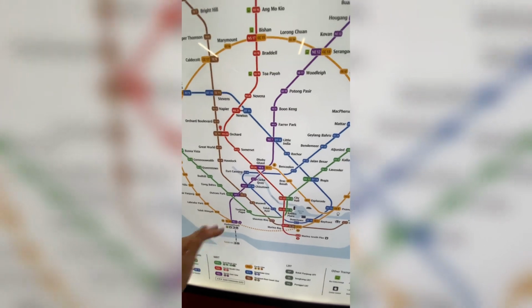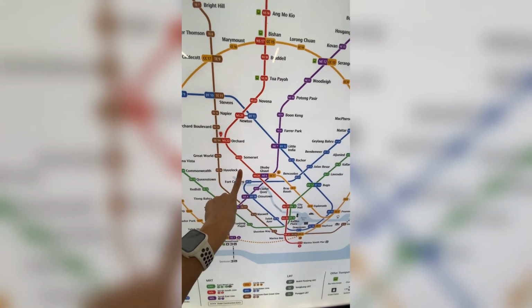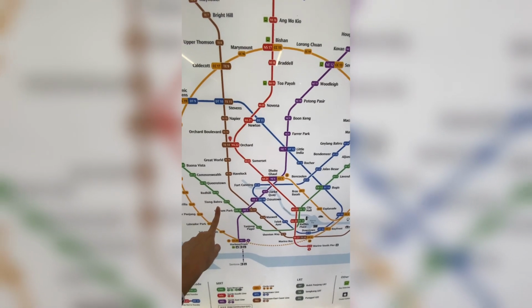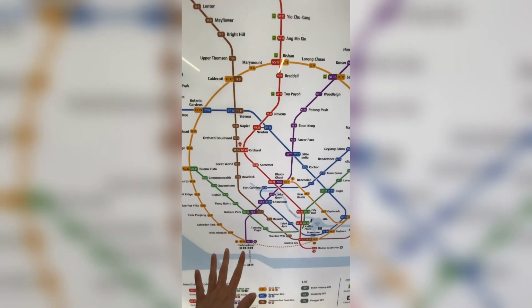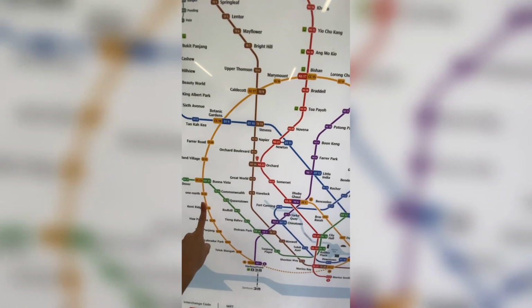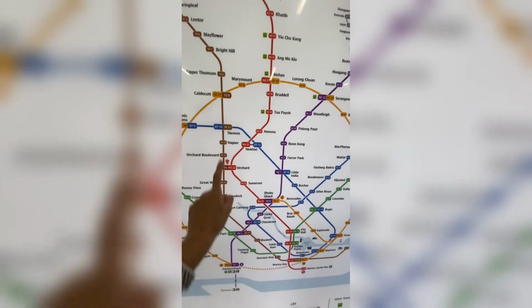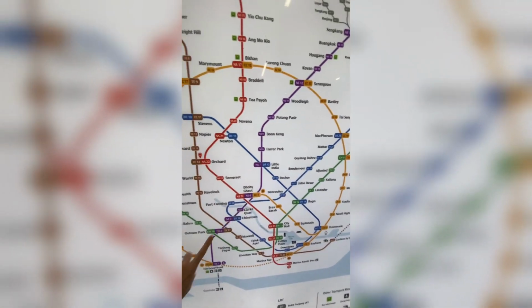As you can see, it doesn't matter so much where you stay because there are two types of train here in Singapore. One is above ground. The above-ground lines refer to the Green Line and the Red Line, which were the first to be built in Singapore. One stop only takes about 30 seconds to 1 minute. For the underground lines, it's so fast that it can take you between 15 seconds to 30 seconds to arrive. Those are the Circle Line and the Blue Line. This is the newest one, the Brown Line, and also the Blue Line, as well as the Purple Line.